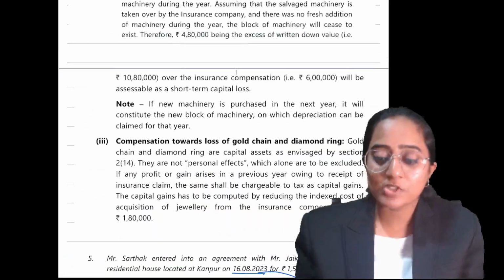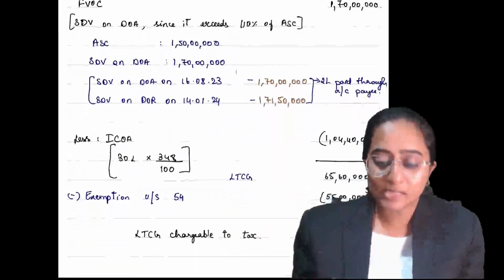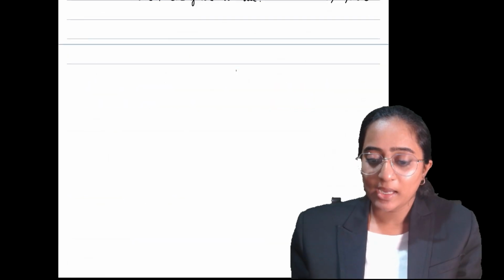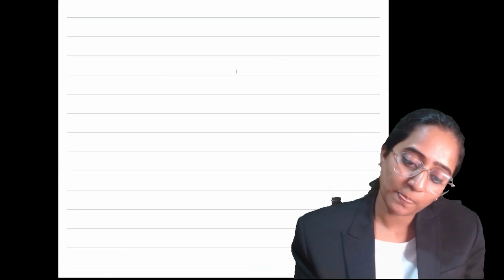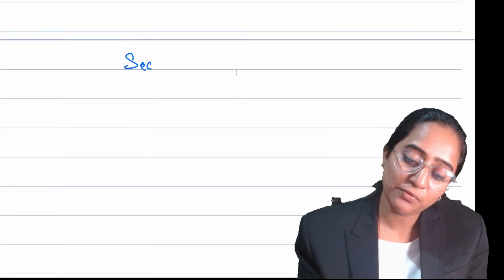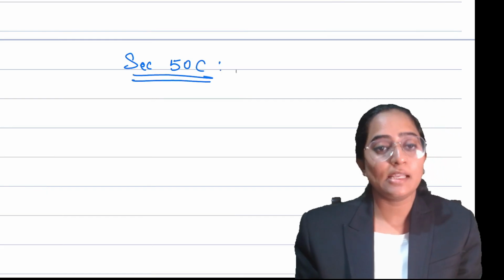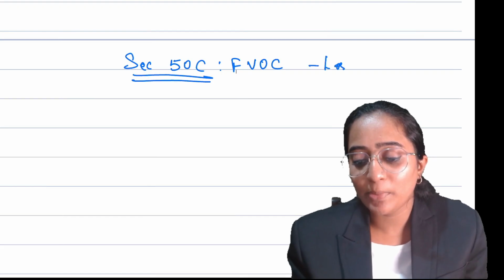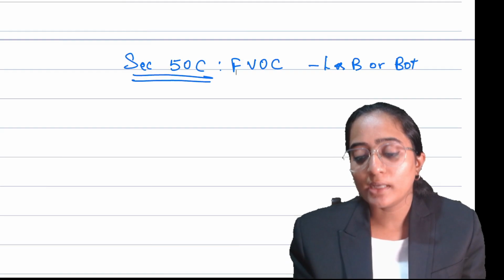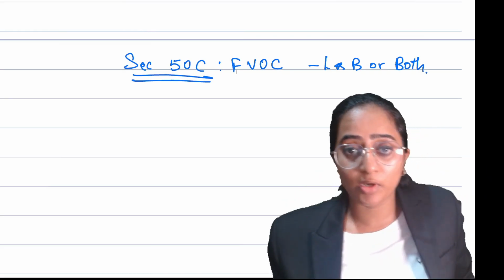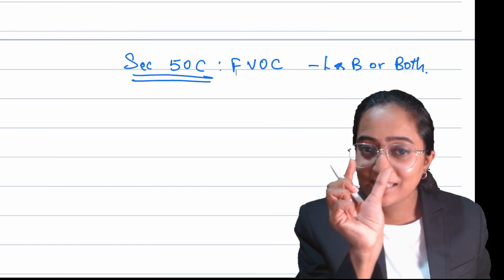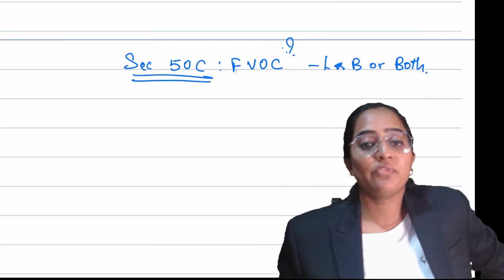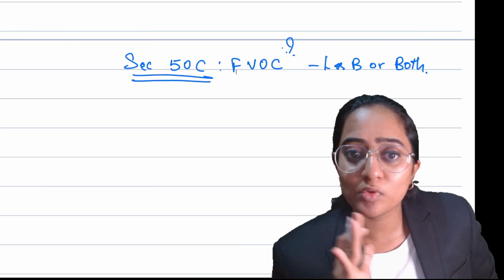Under section 50C, the provision states that, I'll explain the provision first and then we'll understand why this provision is relevant. Under section 50C, you're going to determine the full value of consideration in case of land or building or both. That is, whatever is your starting point, the sale consideration in your capital gain computation, what should that amount be is the question under section 50C. In case of only land, building or both, not anything else.